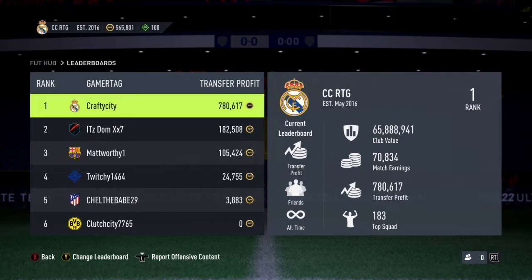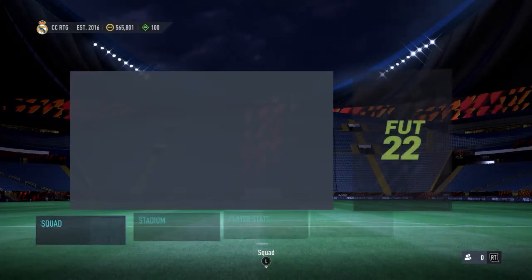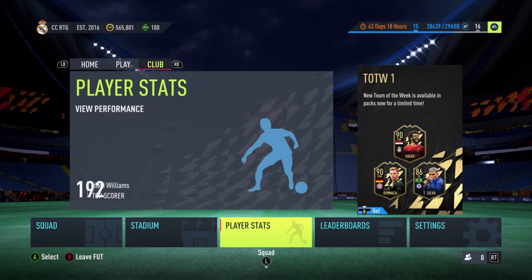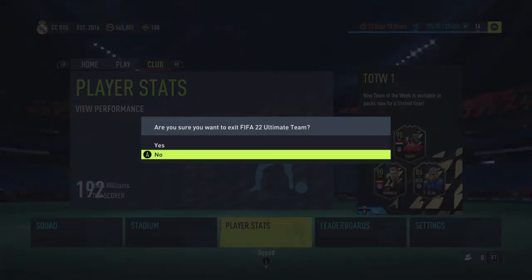We're going to be going over how I've made so many coins so far in FIFA. First things first, we just went and played a ton of games at the beginning of the game. You can see we're at 70,000 coins earned just from playing the game alone. And we're on 780,000 transfer profit, which came from me just trading and flipping things. We're going to get into some of the trades in more detail in a second.